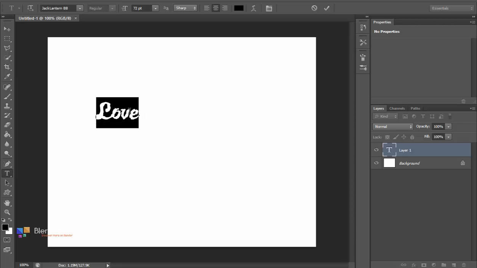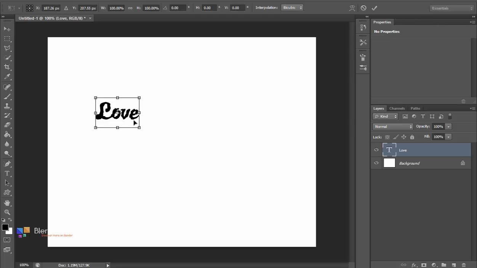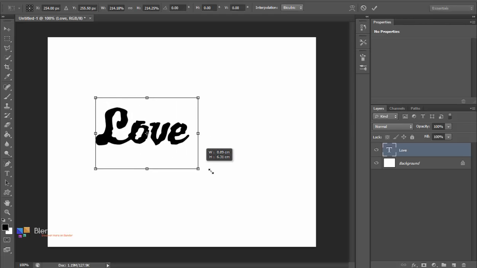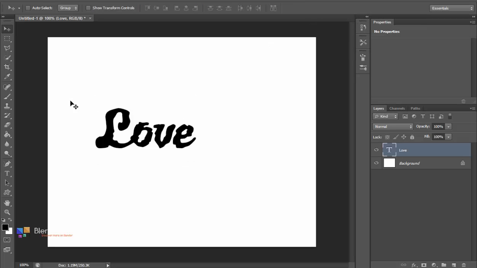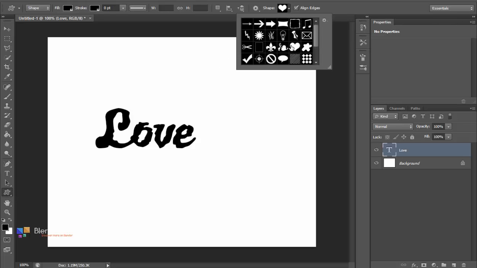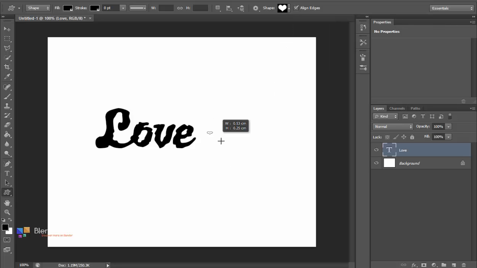So I've just typed in my text, and let's press Control T, and then hold down Shift and just drag it so it's big. It's big enough, and I'll just place it over here and click on this check mark. Now we need a small graphic or some small shape over here. Luckily Photoshop has a Custom Shape tool, so we can quickly select the shape which we want, and I found a heart over here which was good. So it's pretty simple for me. I'm just going to draw in a heart really quick like that.